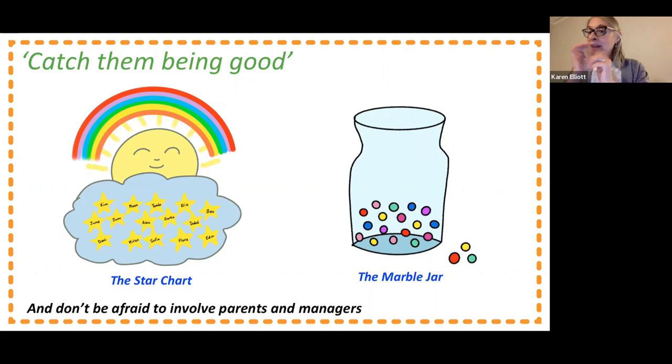And the other activity, the marble jar, I've never done this, but I thought I would share it with you, because a friend of mine shared it with me, and she puts marbles in a jar every time the class does something good. And then the idea is when the jar fills up, they get a special treat. They get to listen, I don't know, to their favorite song, or they get a sticker or whatever. But if there's some bad behavior, for example, some kids being mean to another kid, instead of separating anyone out or getting angry, she'll just take some marbles out of the jar and say, oh, I saw some girls being not very nice today. I think they have to apologize, or I'm going to put these marbles back in the other jar for now, and let's see how you go.